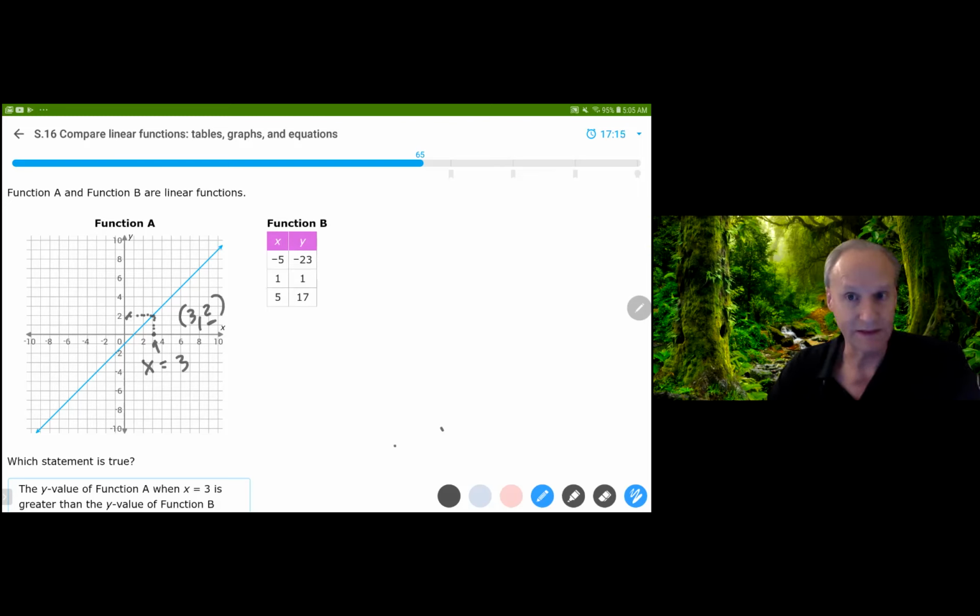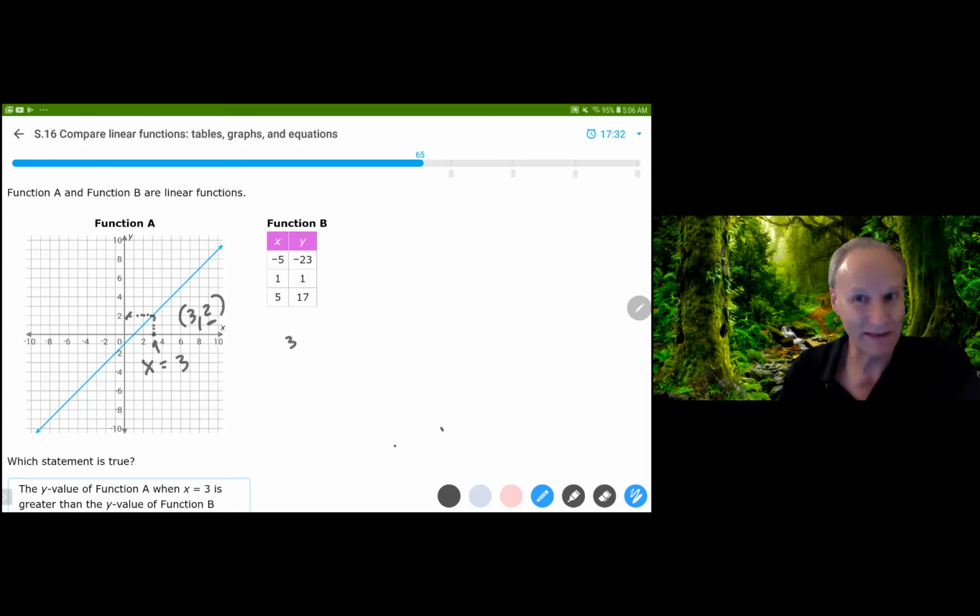It's really nice that you have a graph there because you can always just look it up. Now this one is a lot more complicated because you're going to have to find the slope, the y-intercept, write the equation that goes for it, and then, and only then, will you be able to find the value of y at x equals 3. There is another way though.